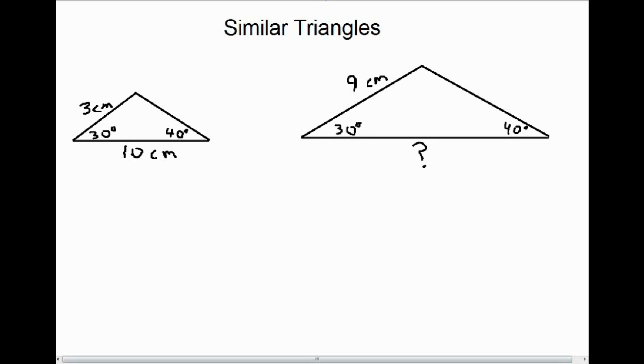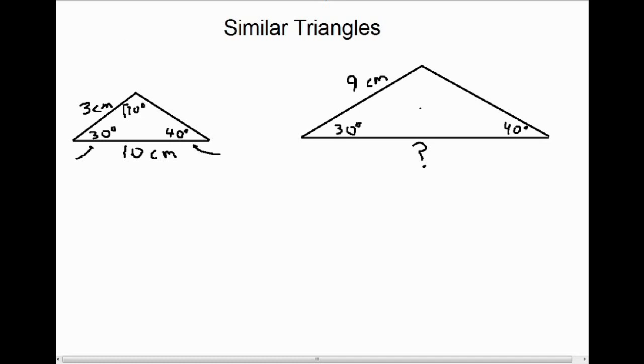So let's look at another example here, and here we have two triangles, one smaller and one bigger. We're given two of the lengths of the sides on the first triangle, but only one of the lengths of the sides on the bigger triangle. The first thing we have to do here is determine whether or not these are similar triangles. If they're similar triangles, the three angles will be the same. And here you can see I've only given two of the angles. One of the angles is 30 degrees, and the other angle is 40 degrees. As we discussed earlier in the year, we know angles inside of a triangle have to add up to 180 degrees. So that means this angle here has to be 110 degrees.